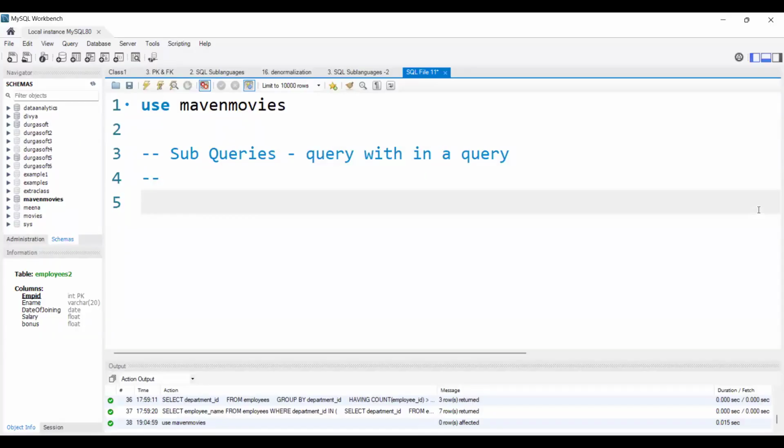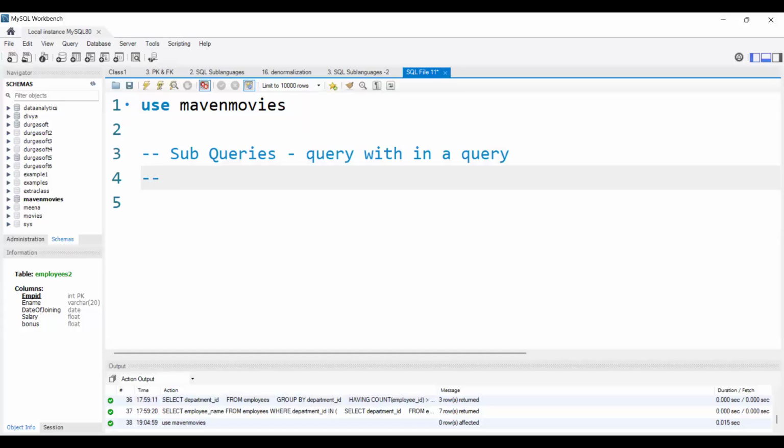As I said, subqueries means a query within a query. So far we saw all the concepts where we write a single SQL statement, right? Whether it is joins, group by clauses, having clauses, operators, whatever we solved till now, we wrote the syntax in one single select statement. Now we are going to learn a concept called subqueries. In that, we will write one query within another query.